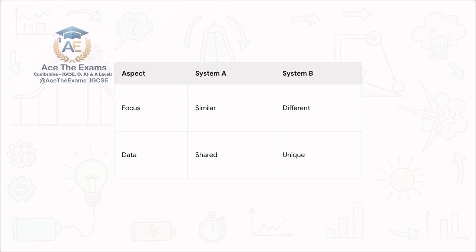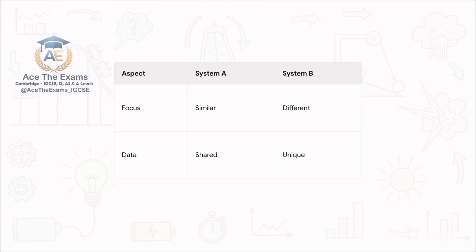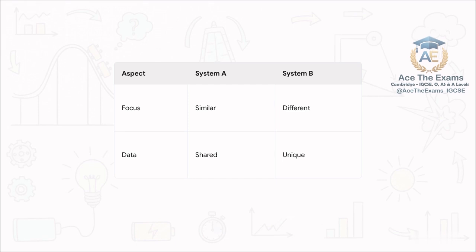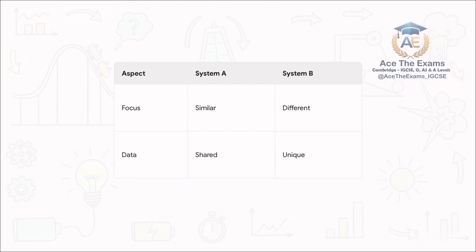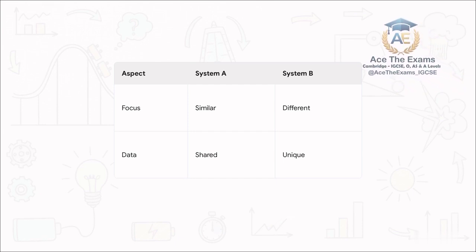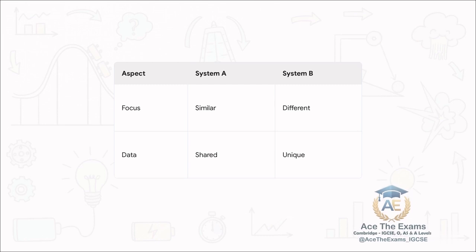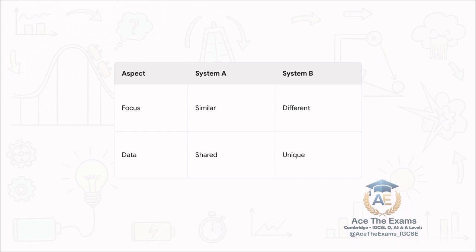Imagine another timer on the screen, 30 seconds. Your goal in an exam setting is to quickly speed write one perfect Peel paragraph using this matrix framework. You point out a clear similarity. You provide hard numerical evidence from the data table. You explain exactly why it happens using underlying physics principles, and then you link it right back to the original question. That is how you aggressively dominate data interpretation and secure maximum marks.